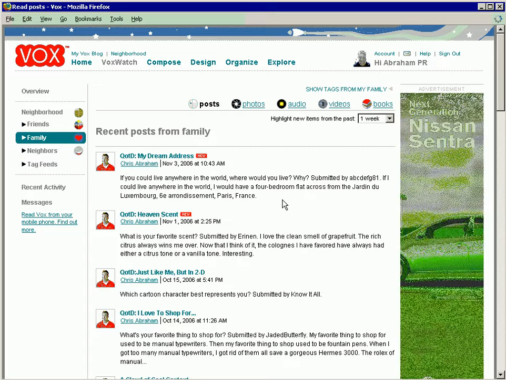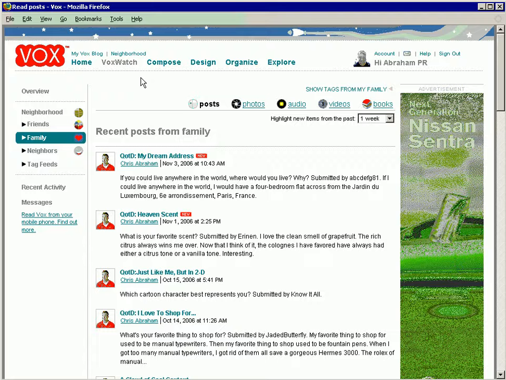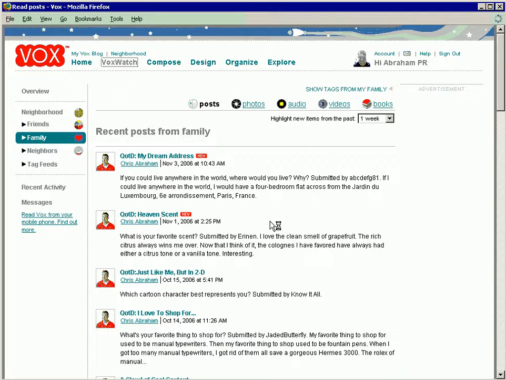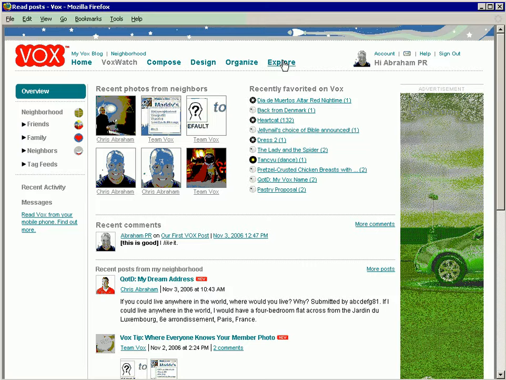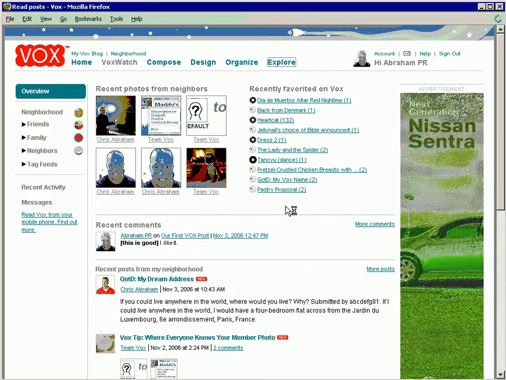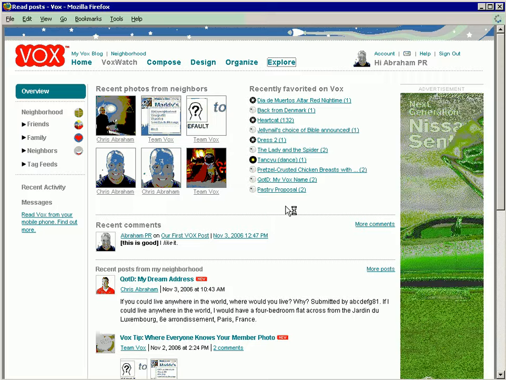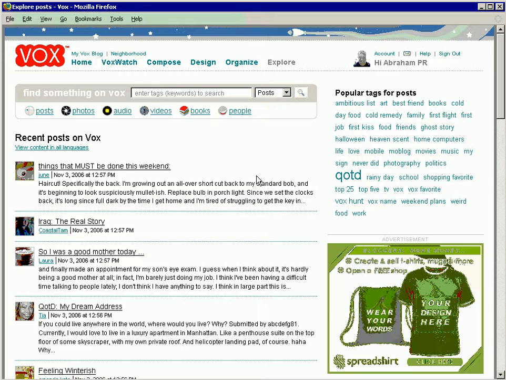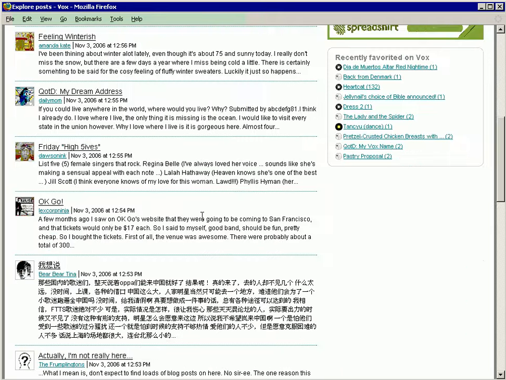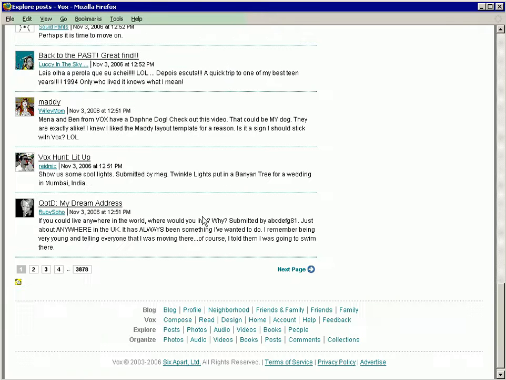And you can look even further afar to recent posts on Vox. These people are not currently friends or family or neighborhood, but if you view their work and look at the kind of dream addresses they have and fall madly in love with them, you could reach out to them and ask them to be part of your community. This is very much a community-based social network where it behooves you to not only bring the people who you currently know, but to explore the blogs of other people you don't and then build relationships with them.